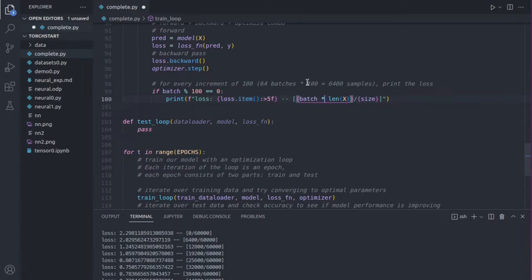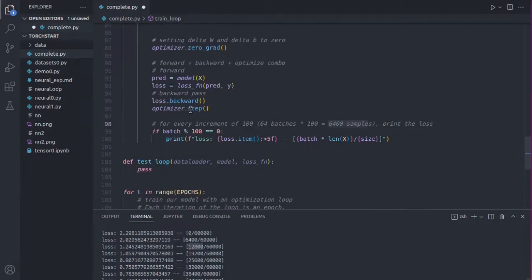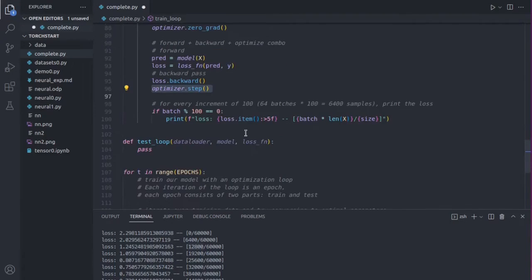But let's take a look really quickly. So I say that this is every 6,400 samples. So initially you have 0, and then 6,400, times 2, 12,800, 19,200, 25,600, and so it's incrementing at 6,400 samples. So at every 6,400 samples, you're gonna reprint this loss. So you're actually gonna compute the loss anyway, but you're printing that out to show yourself whether the loss is actually coming down or not, right? Because if the optimizer is doing its thing, it should nudge the gradients in the right direction, such that the loss should start to come down. The loss function should start to minimize, all right, start to converge. So that's great. This is doing its job.